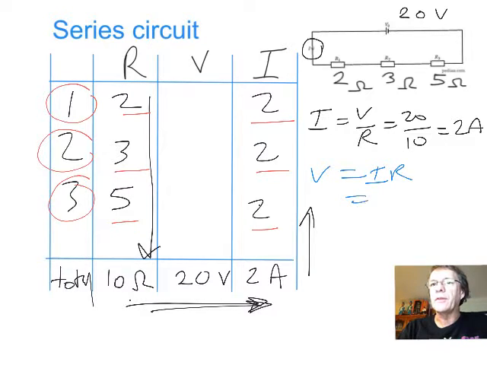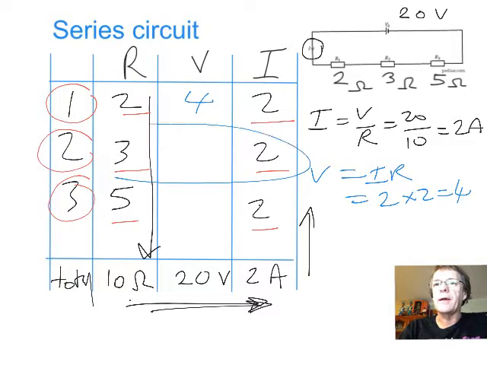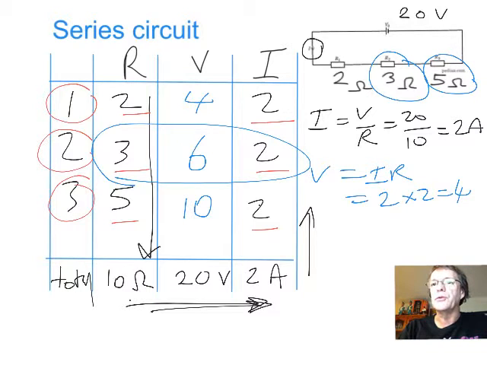And in that case here, for the first one, we've got 2 amps and a resistance of 2. You're going to get 4 volts being used in the first one. In the next one, if you look at that same idea, you've got 2 times 3, 6 volts being used in this next resistor here. And 5 times 2 will be 10 volts being used across the last one. So 10 joules of energy per coulomb are being released in this last one.